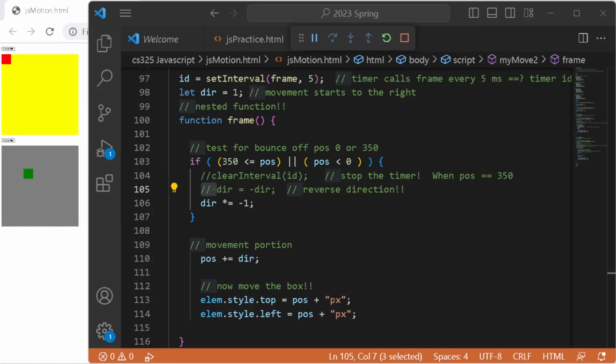That's where I would first put let dir equals 1, above function frame. Think of that as like a global variable outside of frame. If every time you call it you have a new copy of the dir variable, then I don't think it's going to be happy. Yep. I think that will probably do it.